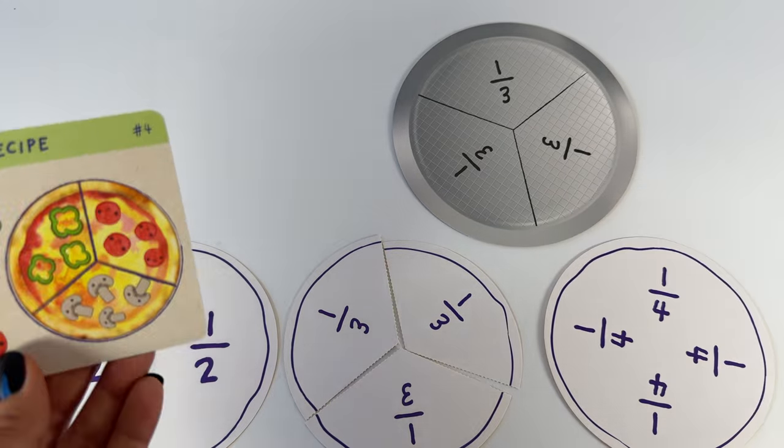And let's see, how many slices of 1/6 do I need? 1, 2, 3. Let's get 3/6. 1, 2, 3. 1, 2, 3. And that means we need 1/2. That means 1/2 is the same as 3/6. 3/6 equals 1/2.